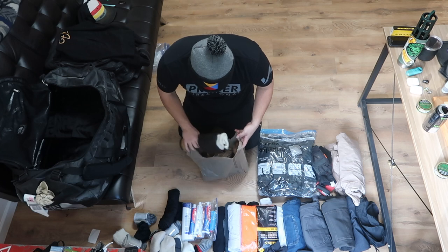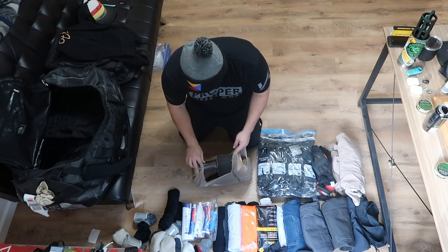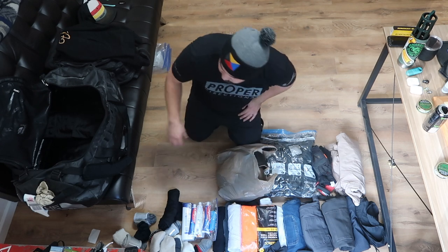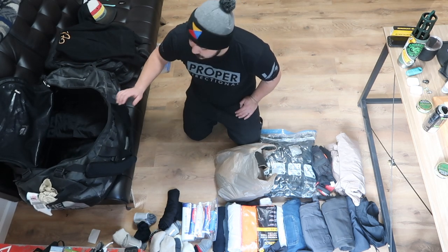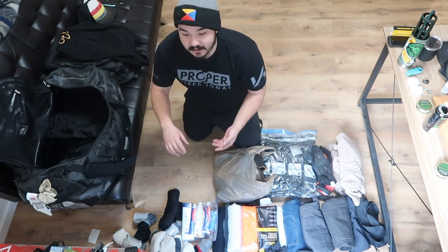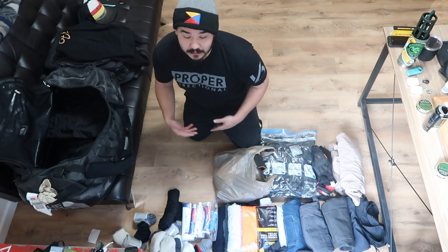Here we have my extra tough rain boots — composite toe, oil resistant, non-slip resistant. I got another three or four pairs of socks stuffed inside these. I usually wear my work boots to the ship — I fly in my boots — so I usually put a pair of running shoes in my check bag. Another thing I don't have here: I always bring some house slippers and some shower slippers. They're not packed because I'm wearing them. I even wear slippers in my own shower.